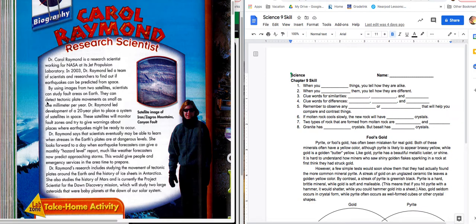We're not there. Can we look at fault movement? It's amazing. Look what they can do. They can detect tectonic plate movements as small as 1 millimeter per year. So we have very precise instruments, guys. It's just a course of challenge for us to be able to predict earthquakes, even this monthly hazard level. Can you imagine saying, hey guys, it's looking pretty bad? Okay, well, it's looking pretty bad. That doesn't really mean, should I move my house? What happens if it doesn't happen that month? Am I just going to live somewhere else for a month? So it's a tough call on what to do.